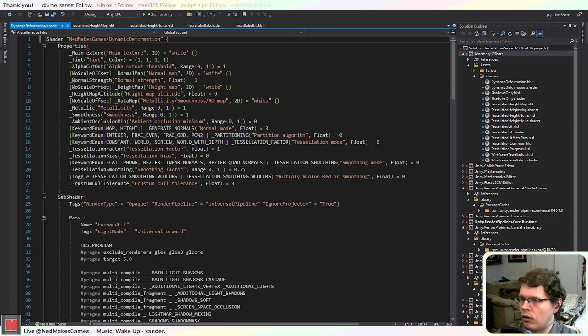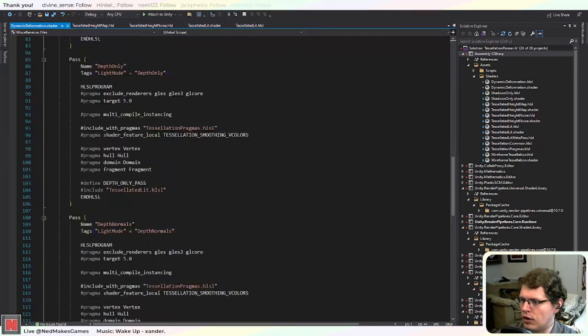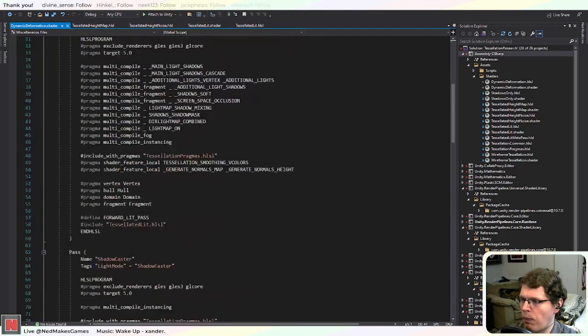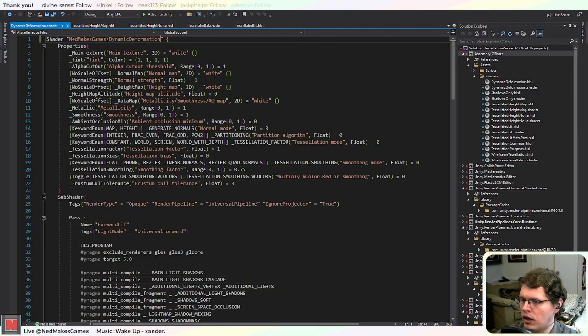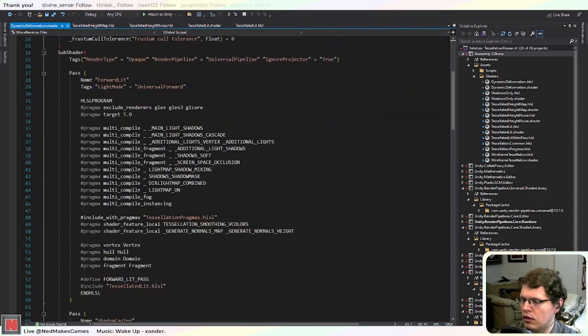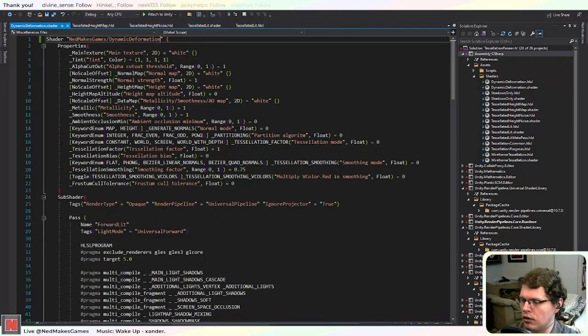All right, so I'm not sure exactly how I want this to look. I think I might, you know what? I think it might look best if it's a wireframe so we can really see what's happening.